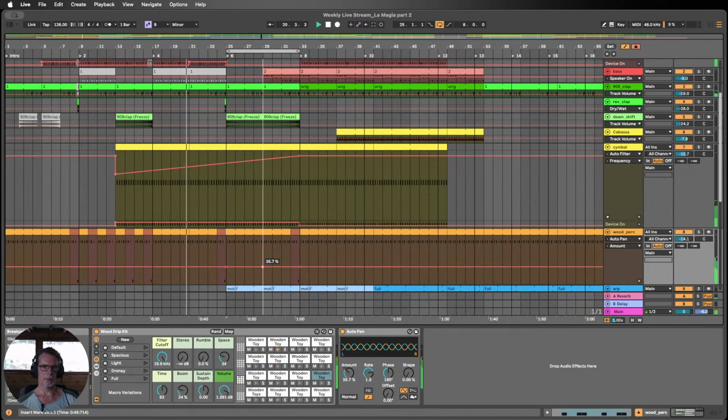So let's try changing the movement in here. I think it could be fun to sort of speed it up and then slow it down. That is the movement of the panning.